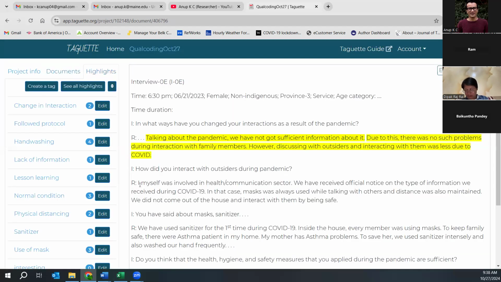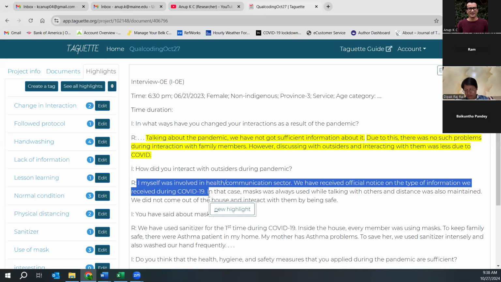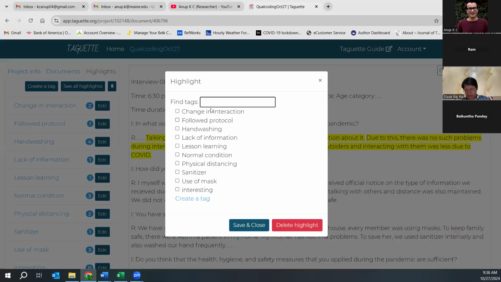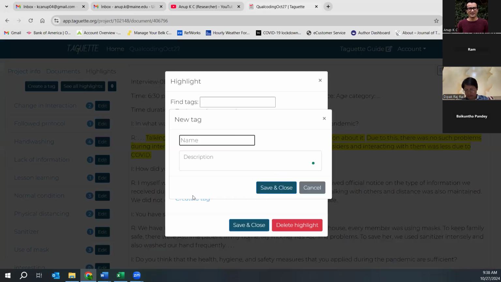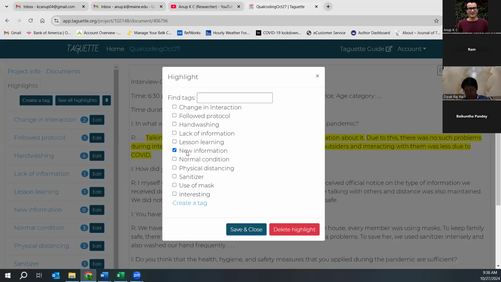Again, I will read another respondent saying, I myself was involved in the health communication sector. We have received official notice on the type of information we received during COVID-19. So they received information. So highlight it. There is no lack of information here, but there is new information, because they got a lot of new information during COVID. So just save and close, new information.